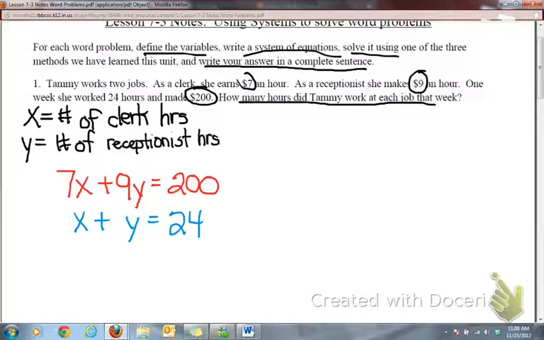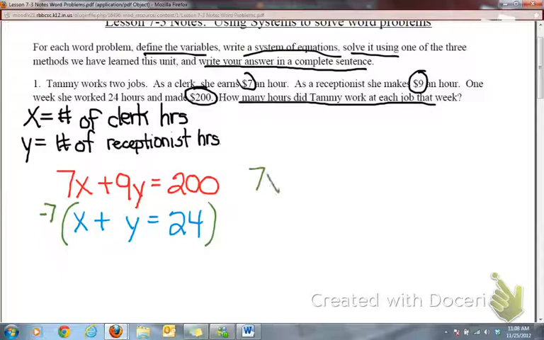Let's do that, and let's get the x's to be the same. I just chose that; there wasn't really a reason. You could get the y's to be the same if you would like. But if I get the x's to be the same, then that means I need this bottom equation to be a 7. And it would be really nice if it was also the opposite, if it was -7. So I'm going to multiply the bottom equation by -7, and that'll give me a new system here.